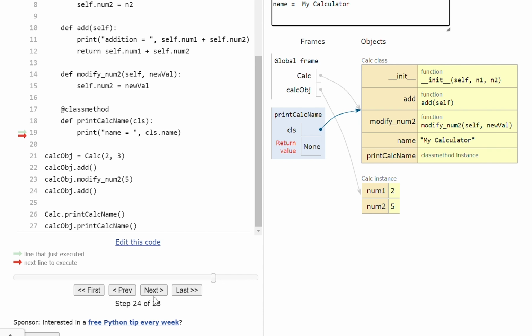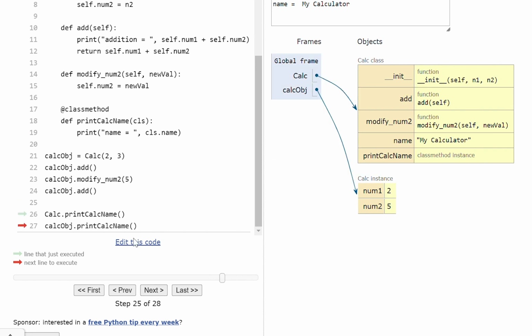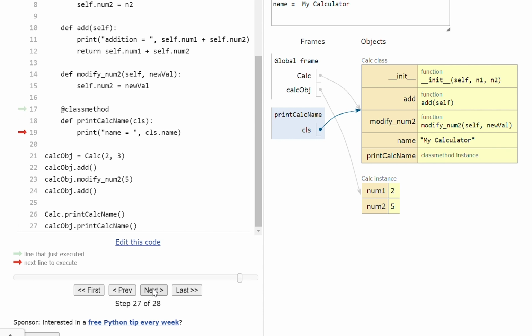And at line number 27, we are accessing the class method using the object. We can call the class method using the class object also, and it will print the same my calculator. We can access the class methods with the class objects also, but we can't access instance variables in the class method.